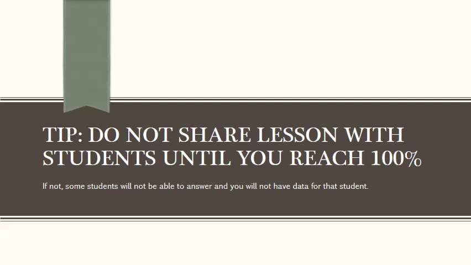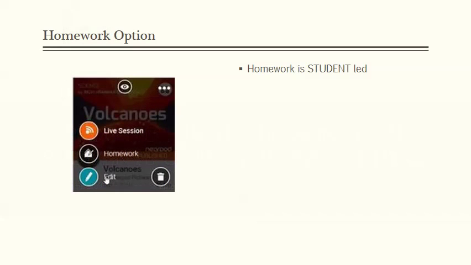One thing that you need to remember is that you should not share the lesson with students until you reach 100% student participation. So if you're missing a few and they're not all green, I would wait before I share it, because otherwise those students will not be able to answer the questions and you won't have data for those. Homework option, we'll look at this in another screen, but it is student-led.